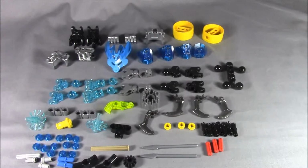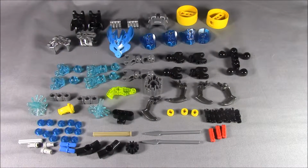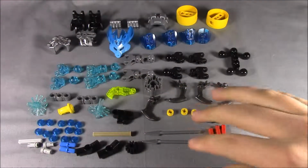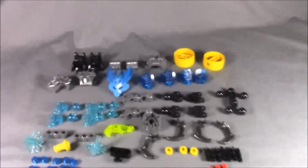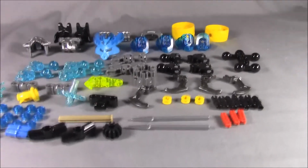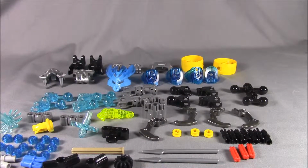And here are all the parts for the Protector of Water. So you can see all the bones and armor pieces here, and then all the internal pieces here. So let me get this built. Actually, I'll go ahead and build this one on camera too, so you guys can see how this one is built. So let me get this all started and I will see you guys here in a minute.